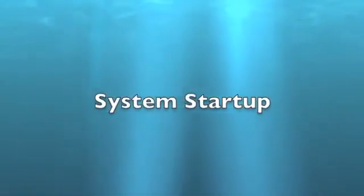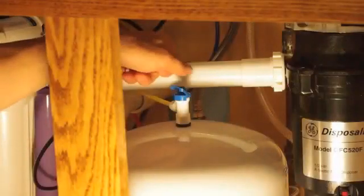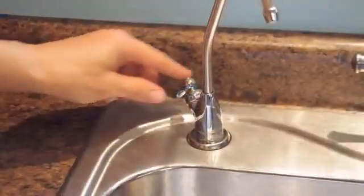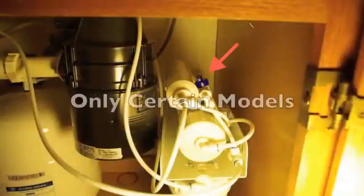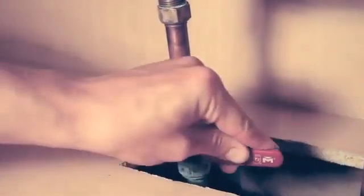System startup. Turn off the tank valve so the handle is perpendicular to the hose. Turn on the reverse osmosis faucet. In systems with manual flush valves, open the flush valve. Turn on the cold water supply.